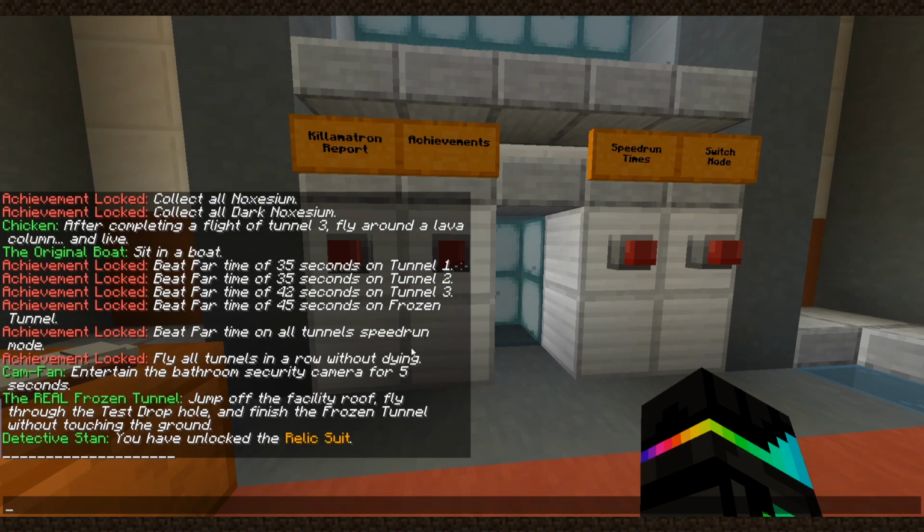I still do not know exactly what the par time is, but I know that 3 minutes and 15 seconds is within the par time, and it is a decently easy time to get even if you die. You do not need to do all of these in one run in order to get the beat par time on all speedrun mode. You do need to fly all tunnels in a row without dying for this achievement though.